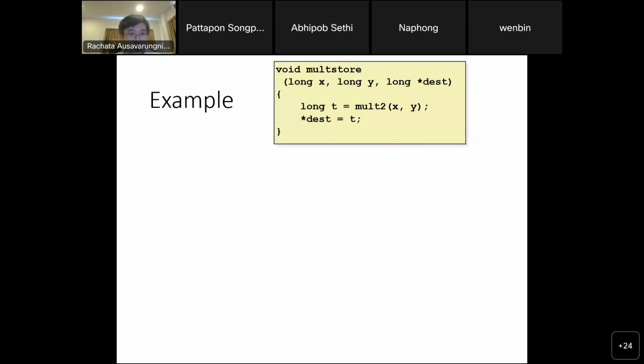I want to show you the actual picture of it here.